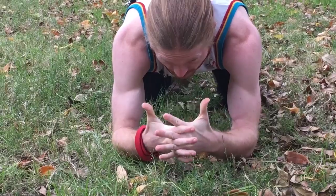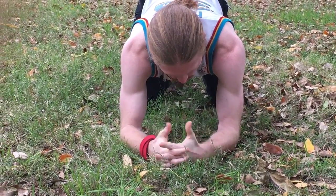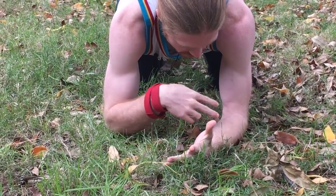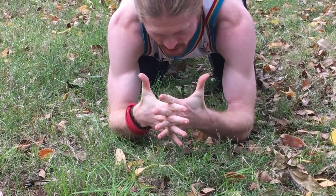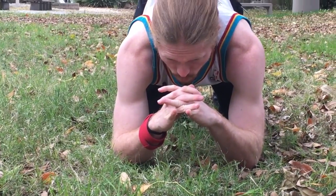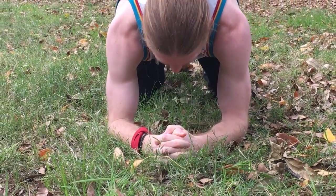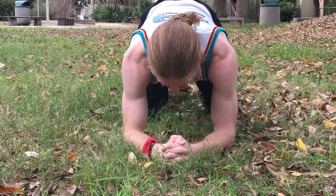If we let our thumbs hang out, which I've seen a lot in other videos, the problem with this is we tend to let our forearms flare out, and this puts us in a weak position. So we want to stack our radius and ulna like so, that way we have really good support, and an easy way to make sure we do that is by crossing the thumbs. And then with the pinkies, to make this more comfortable, we can tuck the bottom pinky. So we tuck the bottom pinky under like so, that way we can make a nice little shelf for our support.